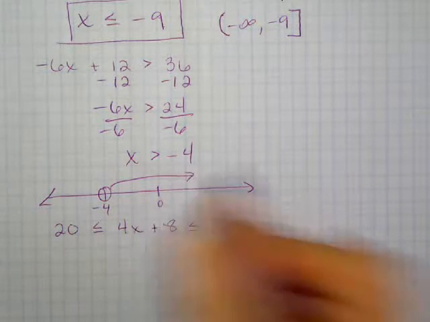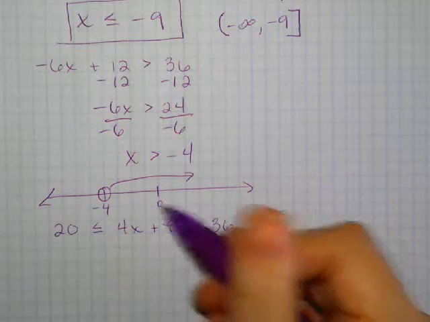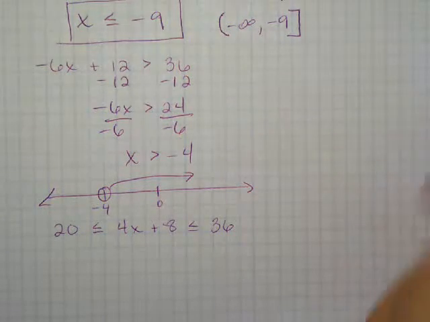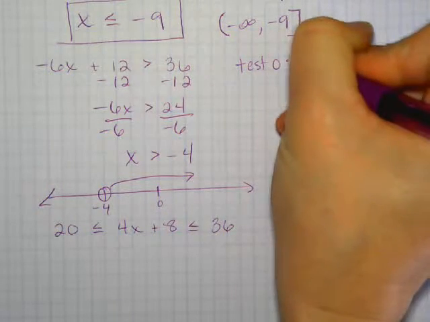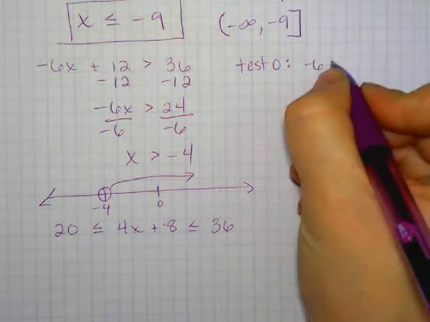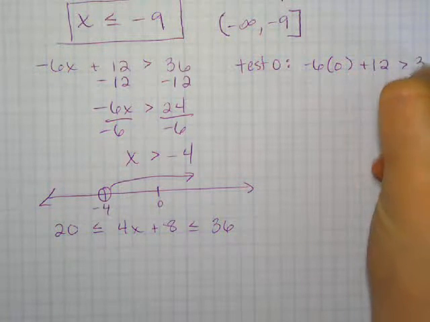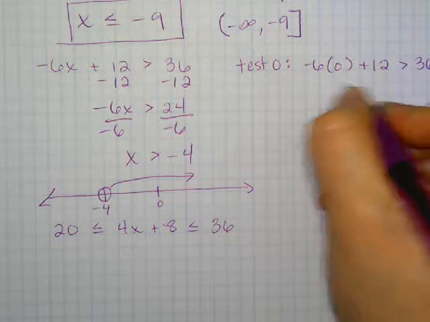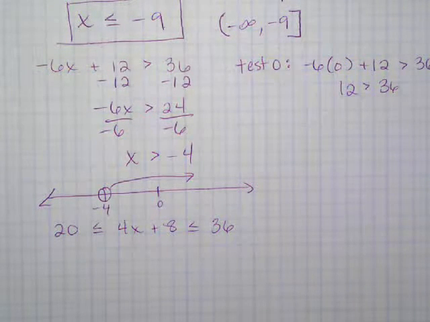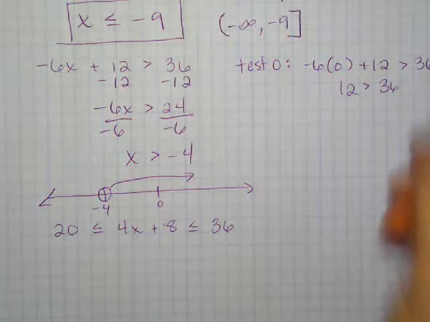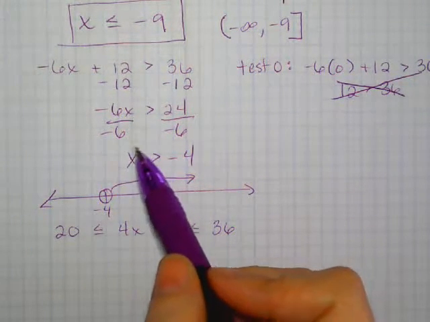So, when I divide by a negative number, I have to flip the sign around. When you divide by a negative number, you flip the sign. And this is why we use pencil when we do math. But I happen to have the purple pen in my pocket. So 0, negative 4, and then my open circle at negative 4 going down. That's the note that you should make for yourself.